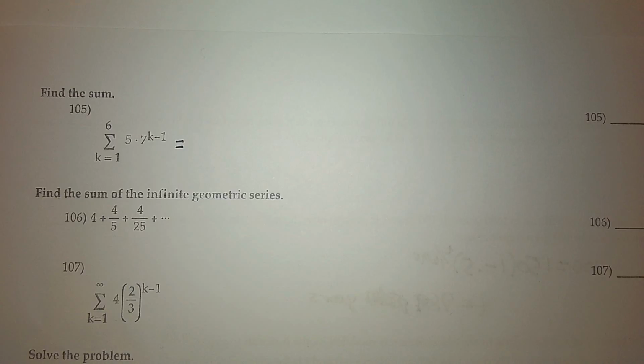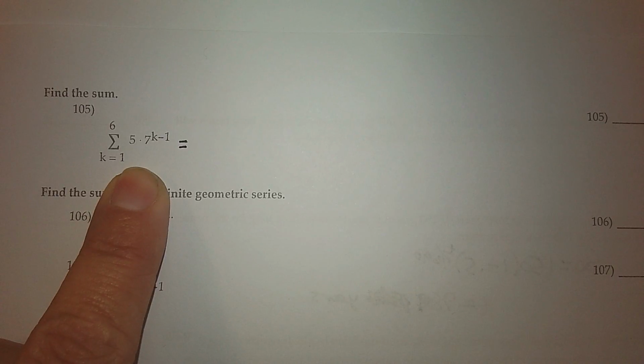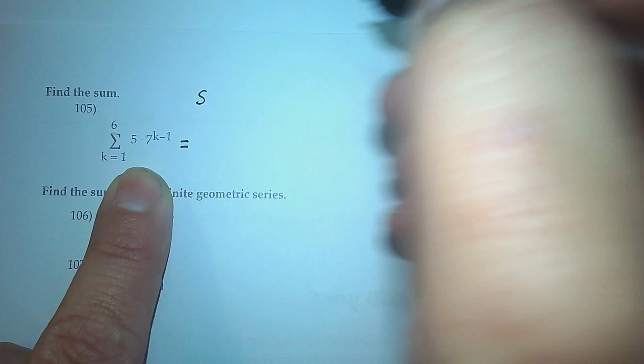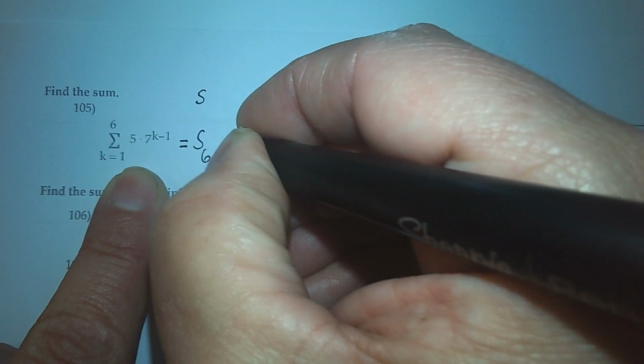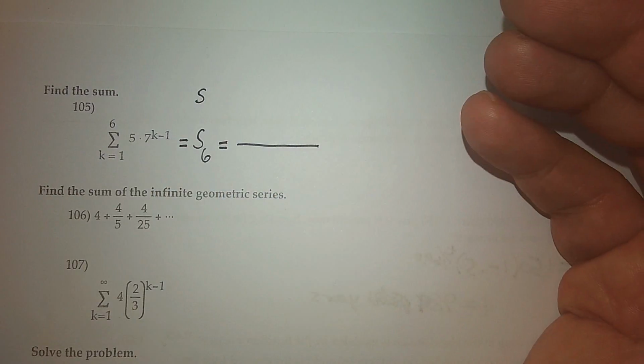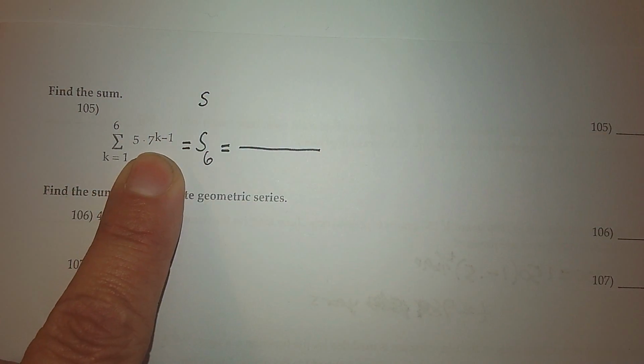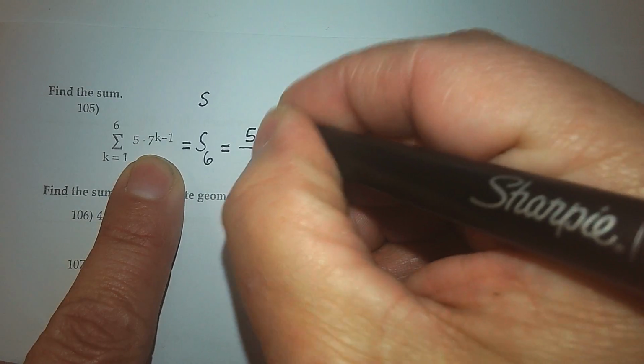Hey, do you know what that symbol means in 105? Sigma, which means to add it up, right? Sum notation. What type of series is it? Arithmetic or geometric? How do you know? It's exponential, right? Not linear. So, I need to know the formula. So, the formula is, how many terms do you have? 6, big fraction line. It's A1. How do I find A1 in this? Plug in what number? 1. What's 1 take away 1? 0. 7 to the 0 is 1. 1 times 5. So the first term is 5.